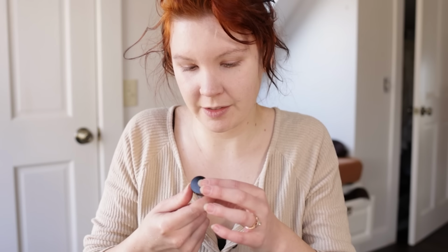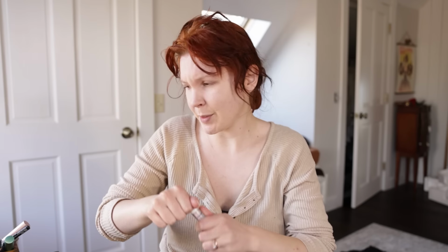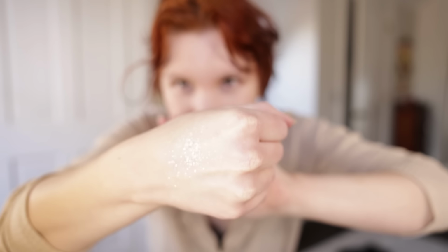Let's frickin' do it. Some glitter from my NYX stash from the Face Awards. You would not be wrong in saying that these are 4 years old, but it's just glitter, so it's probably fine, right? I think I'm supposed to have glitter glue. I have glitter primer. I don't think this is what I'm supposed to use. I think this is just making a base for it. We're gonna see. I mean, that's probably fine, right?